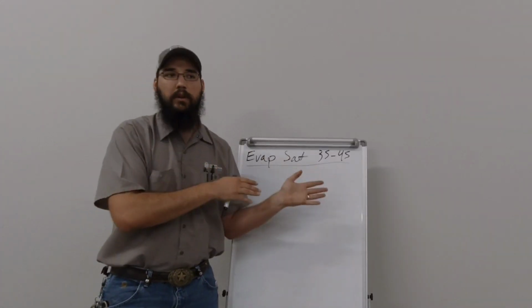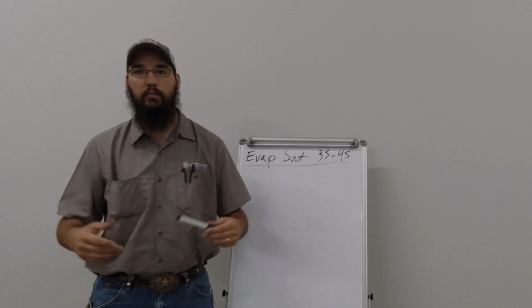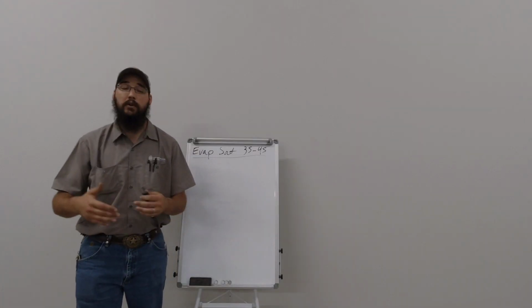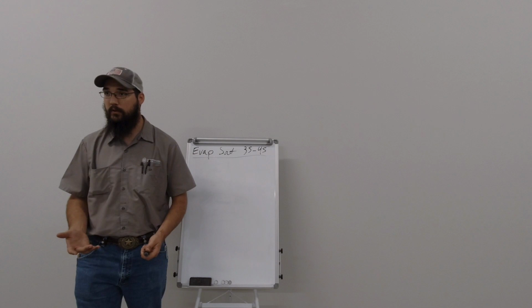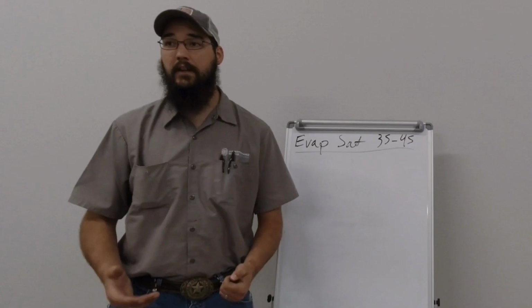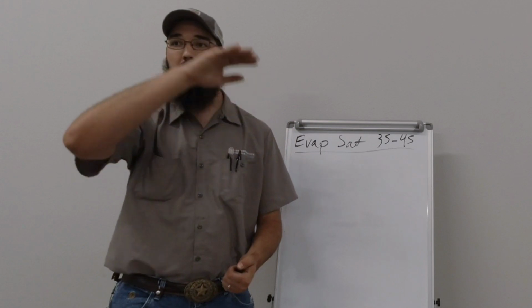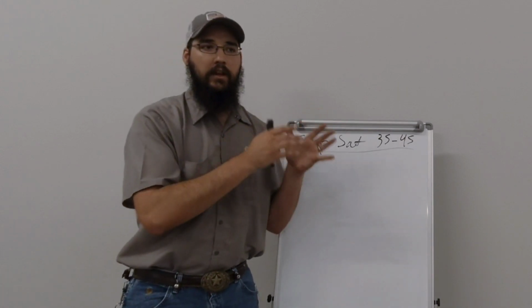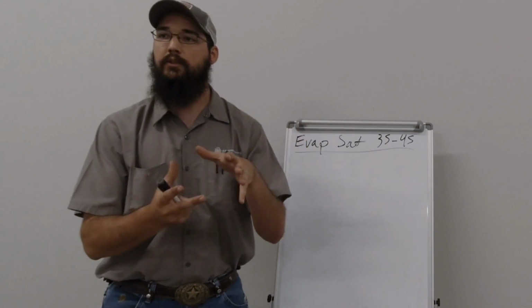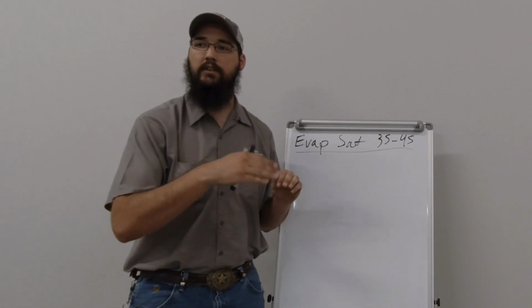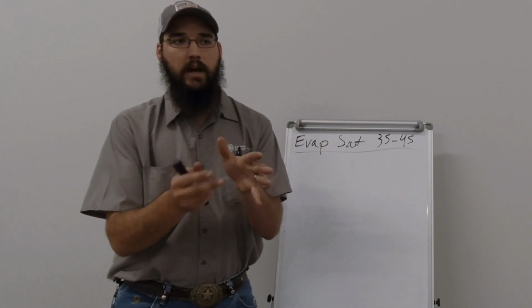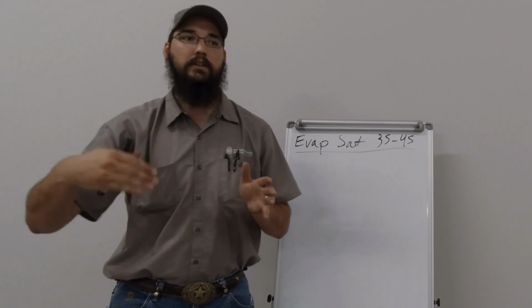Well, in order to bring up the suction saturation, we need to be able to transfer more heat into that refrigerant. How do we transfer more heat? Well, we have a bigger evaporator coil and a more efficient evaporator coil. That's when you start seeing these W and N style evaporators, where they're just folded in on top of themselves, and they're micro channel. That is them trying to achieve more heat transfer, which gets us into that load talk again, where the more heat you put to a coil, the higher that saturation is going to be, because there's more heat to process.